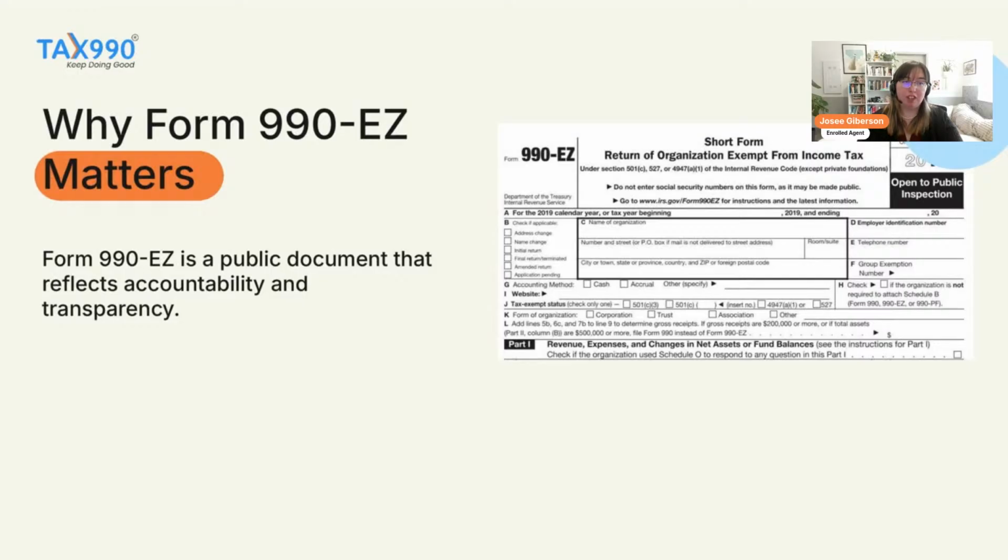So most exempt organizations are required to file a version of the Form 990. Form 990-EZ is a simplified version of the full Form 990, and it's designed for organizations that have less than $200,000 in gross receipts and less than $500,000 in assets. The return not only tells the IRS what your organization's financial situation looks like, it can also be a valuable tool for acquiring donors and fundraising. There's a lot of information on the Form 990-EZ, and your donors are likely to ask for that information. So having it available indicates transparency and credibility.